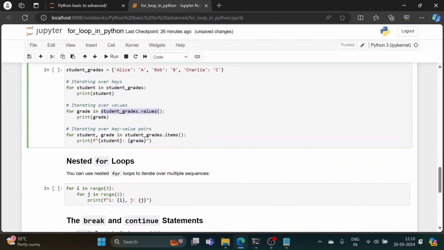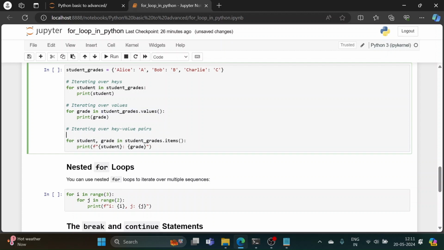And then again iterating over key and value pairs. When you are iterating over key and value pairs, obviously you have to use items. So items gives you a sequence, and in each sequence you have a tuple which has a key and value pair. So if you want to do it like this, here it can be two things.